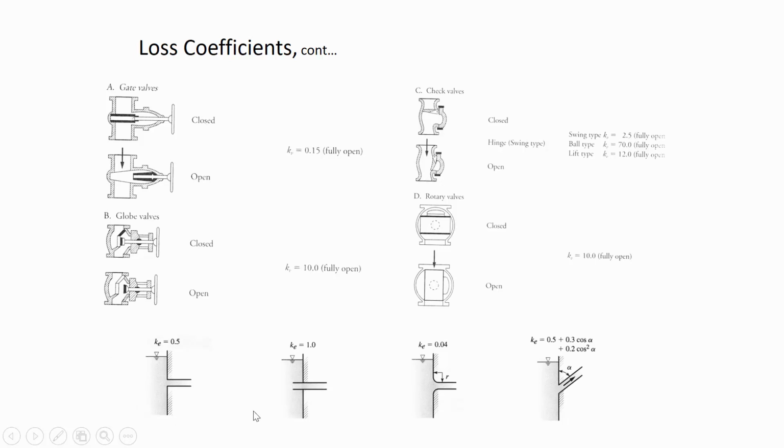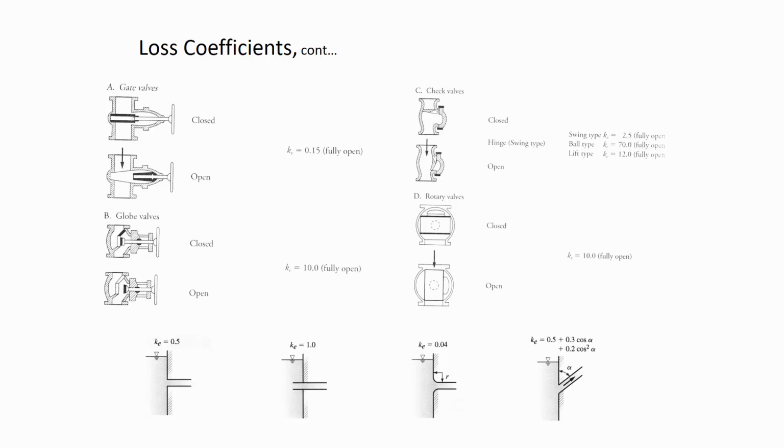These are some K values for the entrance of a pipe into a reservoir or a tank. If it is just flush with the edges of the tank, then we would generally use a K value of 0.5. But if the pipe protrudes into the liquid, then the K value becomes 1.0. That just means there's more energy loss as the water has to flow around this obstruction to get into the pipe, compared to if you were going to draw streamlines of how the water gets into the pipe.